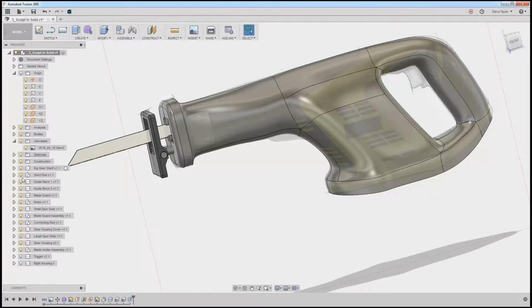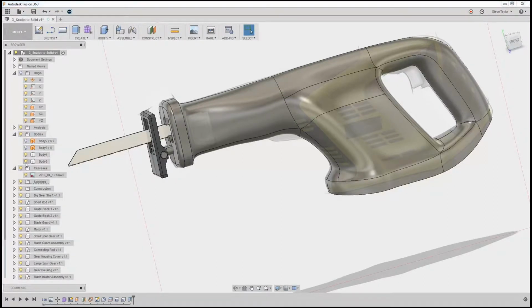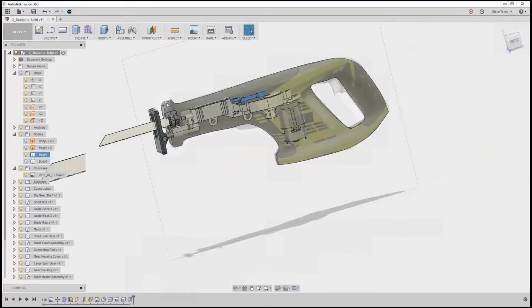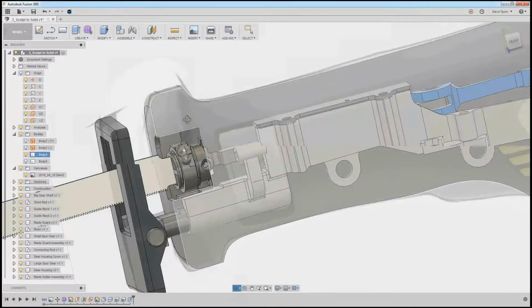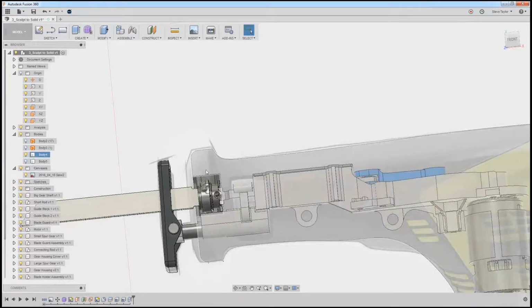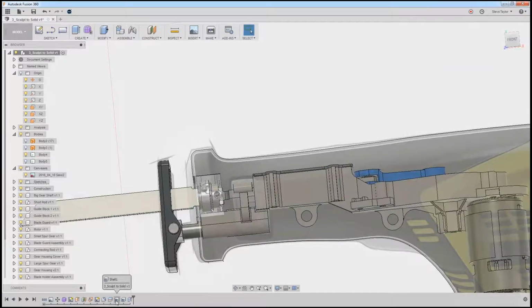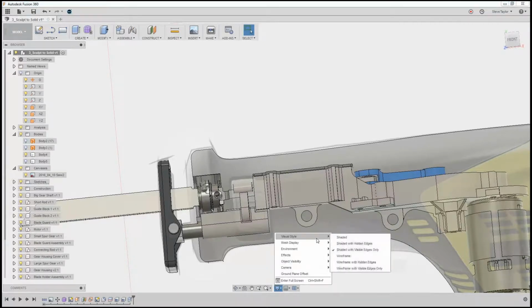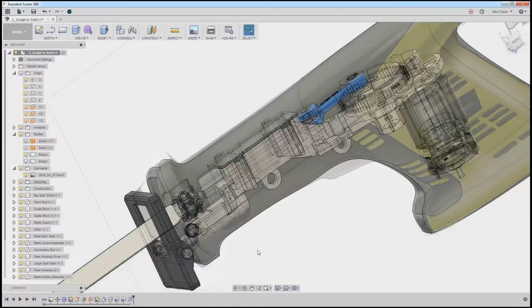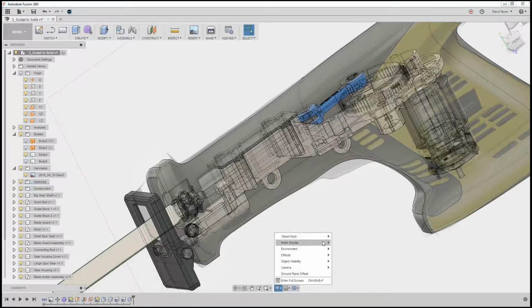What you will notice though, because I put the fillet in before the split, if I then just turn off one of the bodies there, you'll notice that it's curved in there. Yeah, there you go, you can actually see the edge. Let's get display settings, visible edges, hidden edges. So you actually see all my edges in there as well.